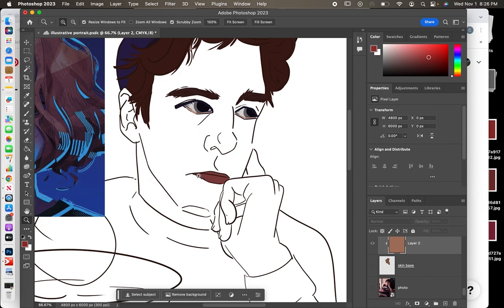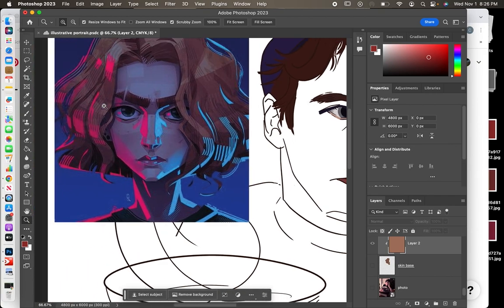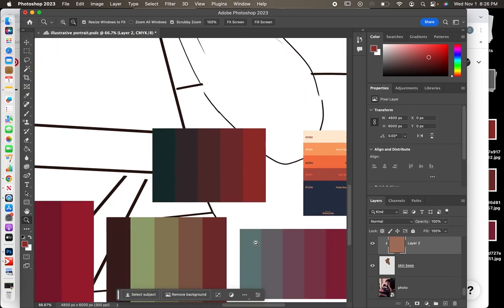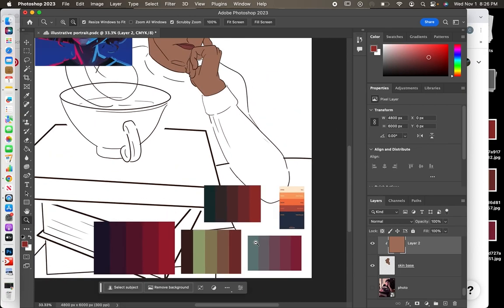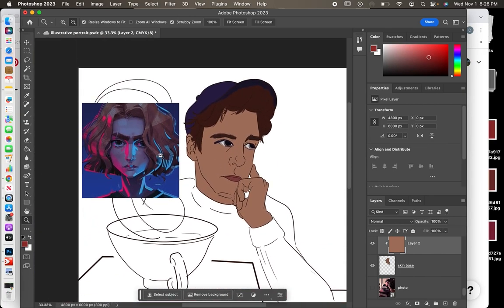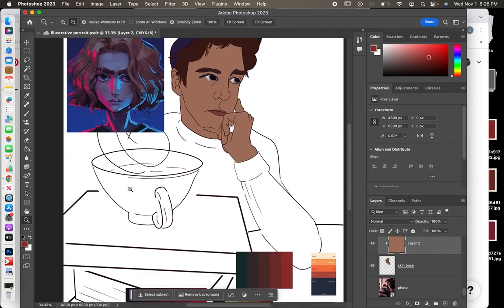Now, when we are doing base layers, you want to think about your color story. So before you even start coloring in anything like this, we need to pick out what are the dominant colors you want to use in this work. For instance, this color story is very cool blues, purples, hot pink, aqua, kind of light blues, and then neutrals, cool neutrals for the hair and skin.